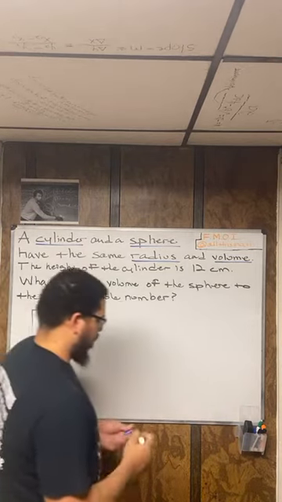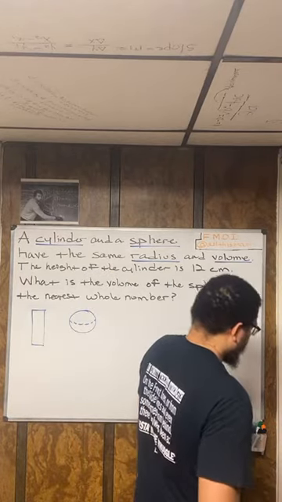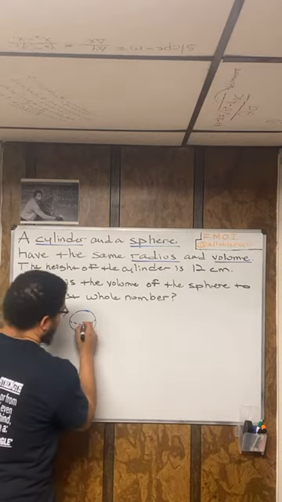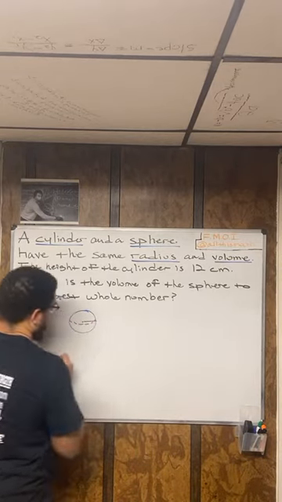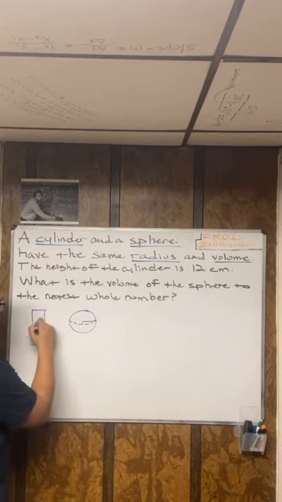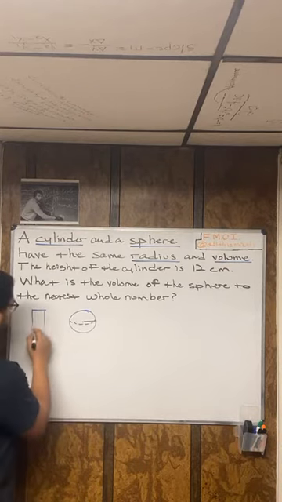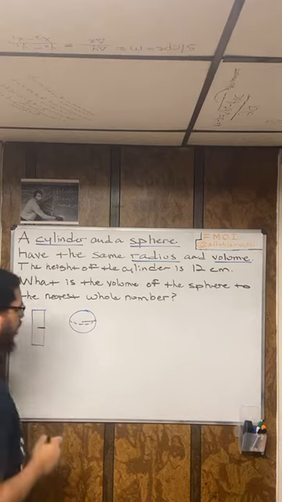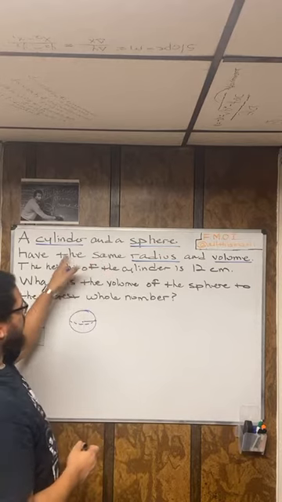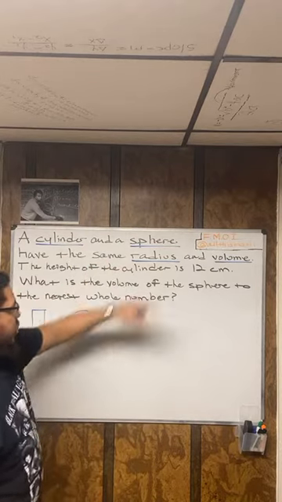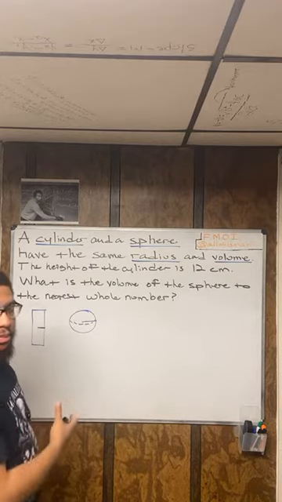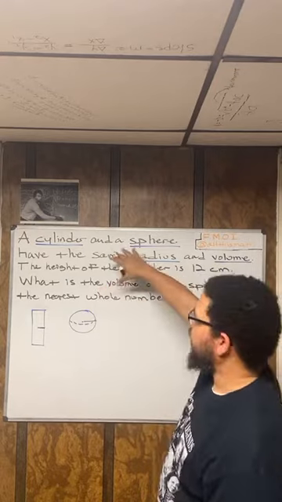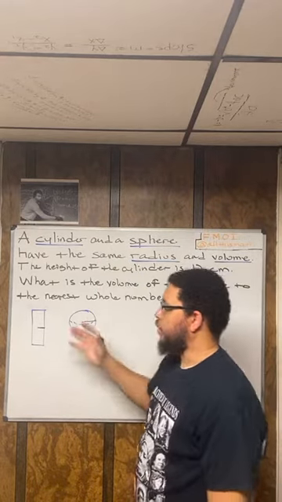And we also know that we're talking about the radius. The radius goes from the center to the edge like that. And then since this is actually circular, but you can't see it from this angle, the radius goes from here to there. All right. Now, according to this problem, the cylinder and the sphere have the same radius and volume. Now, of course, it doesn't look like that from the picture, but the picture is not drawn to scale. All right. We always default to the information that's in the word problem, not necessarily what the picture looks like.